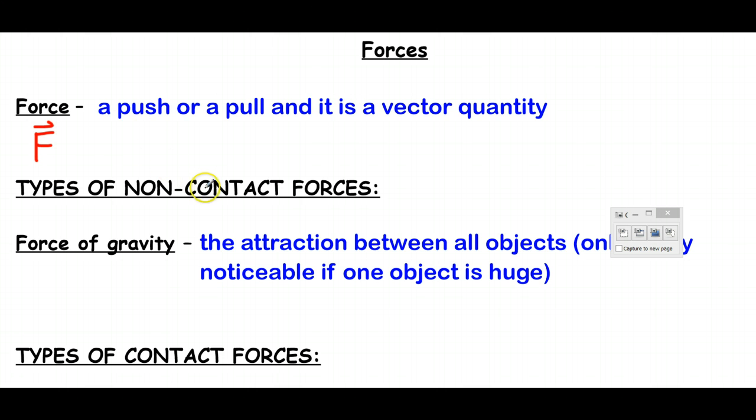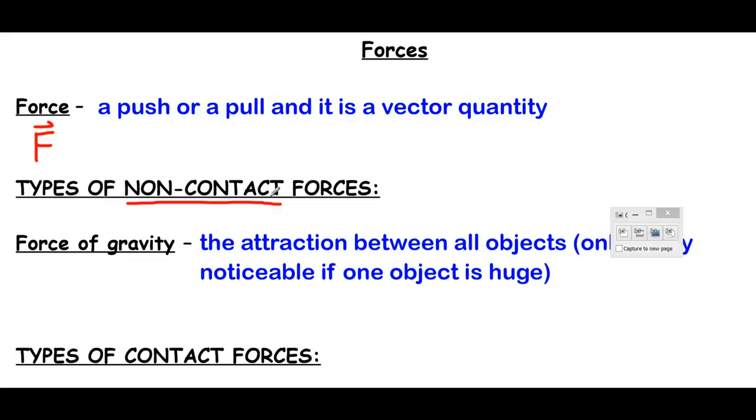Okay, now we're going to look at the different types of forces that exist. So there's two main categories. First category is non-contact forces, meaning that these are forces that happen at a distance. So one thing you can probably relate to would be something like an electrical force. So we know that a positive and a negative force of attraction attract each other, right? A positively charged something and a negatively charged something will attract. If we have two of the same charges, they repel. So those are examples of forces.